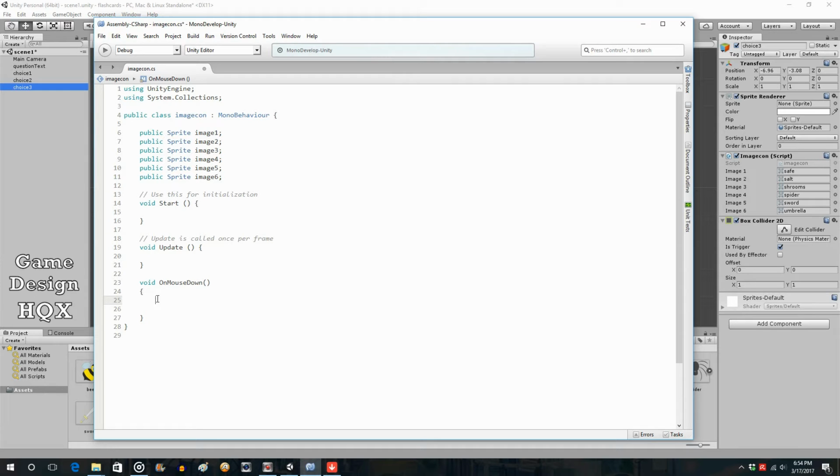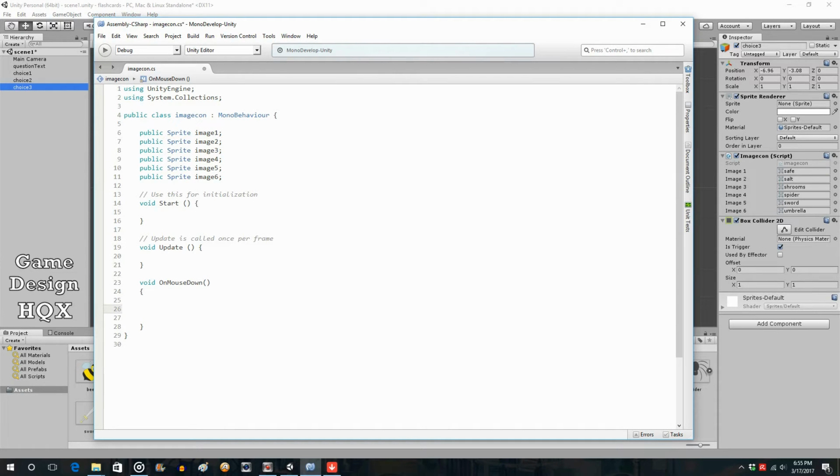So OnMouseDown. What we're going to do is first, and I strongly suggest this, whenever you're adding new functionality, particularly collisions, you want to make sure that works because it can fail in so many different ways. And I don't mean that to discourage you. I just mean, like I said, this is case sensitive. So a single wrong letter and it won't work. So you want to make sure that this is working before you start getting complex functionality in here.